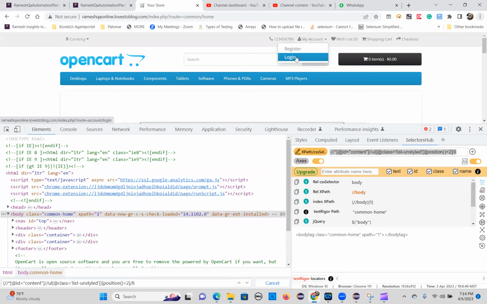Then you will navigate to login page, another test case. So like this, you can write multiple test cases. And you can see how it is going, navigating to registration page, navigating to login page, that 4 or 5 test cases, you can do that.